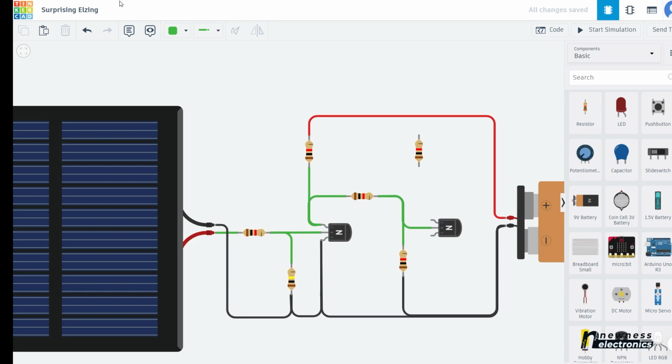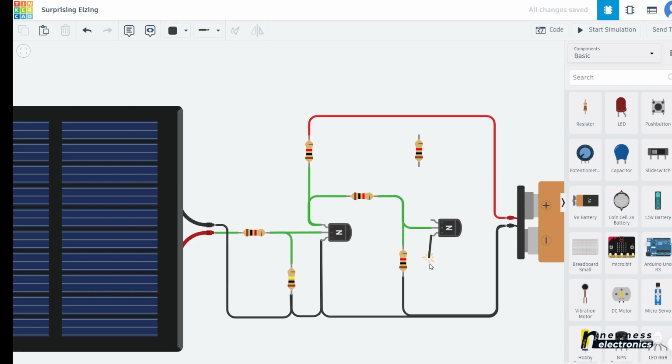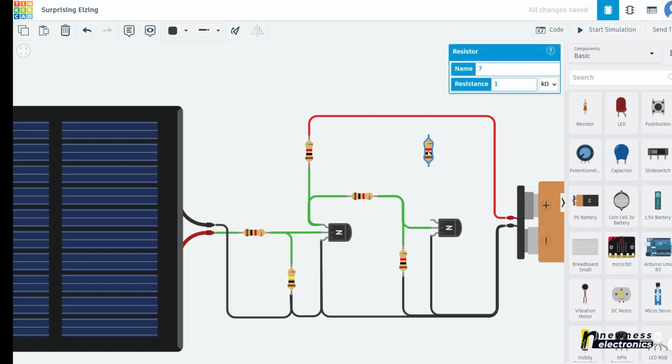This goes to ground. And now this is where our LED bulb will come to.